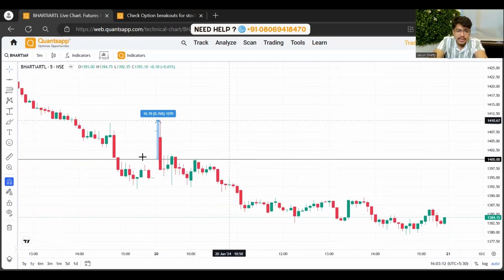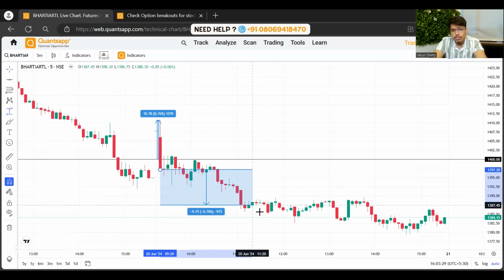So I can see that there was a breakdown here itself, right? So keep a stop loss of somewhere around here, because you can see that there is a resistance here based on price action. And you can enter the trade somewhere around here. You will maybe square off based on a 1:1 reward to risk. I would say you will square off somewhere around here, right?